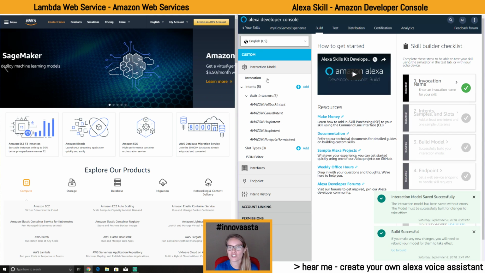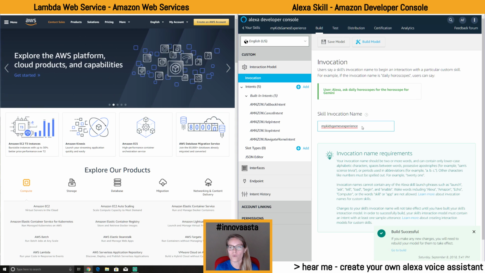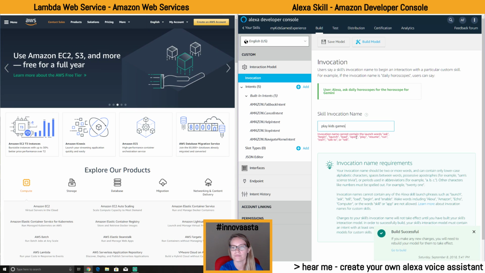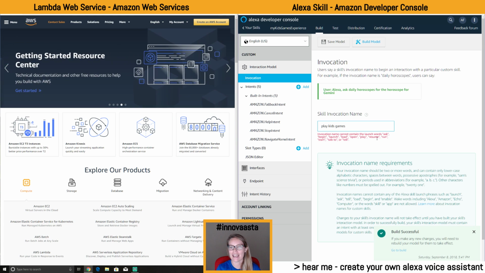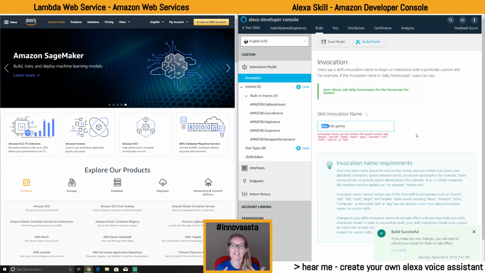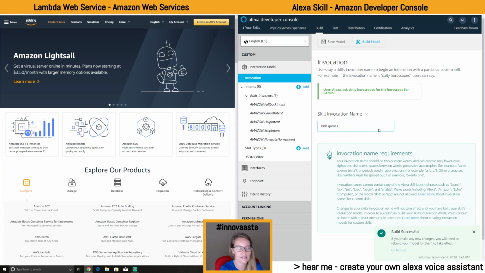The first thing we need to choose is what phrase do we want to say to start the skill. And we're going to say play kids games. So the first thing we learn is an invocation name can't use any launch words. So verbs like play are considered launch words, so we need to pick something else. So we'll go back to what was simple before. We'll say kids games experience.